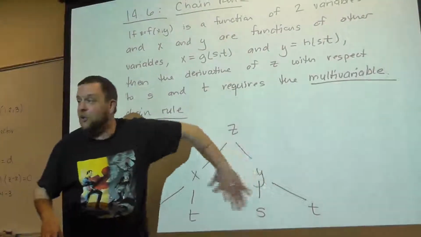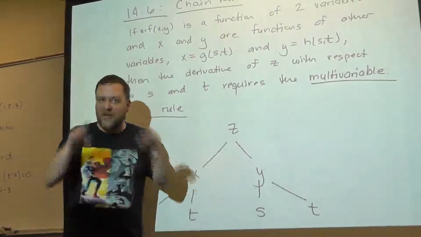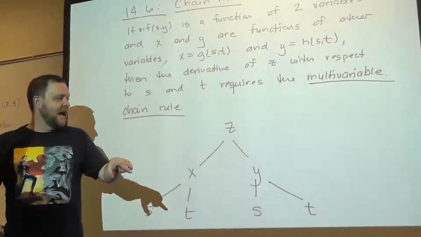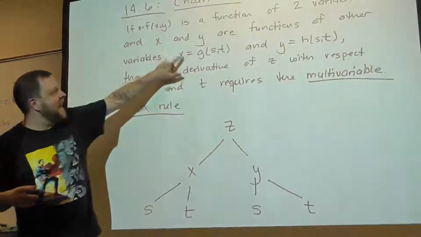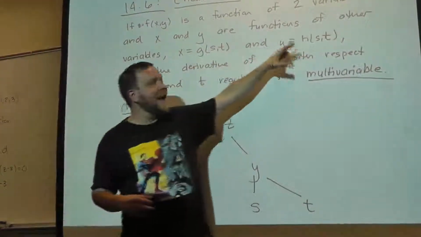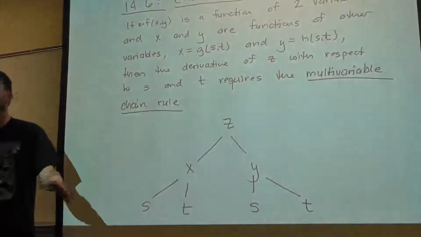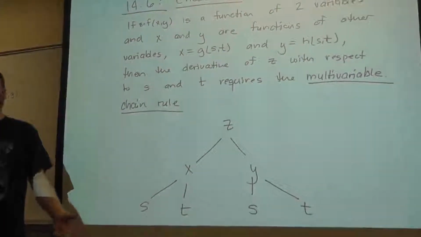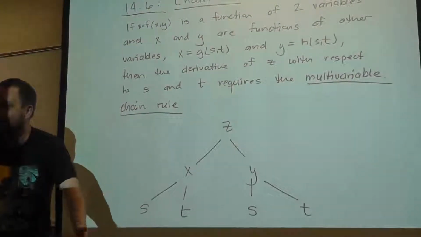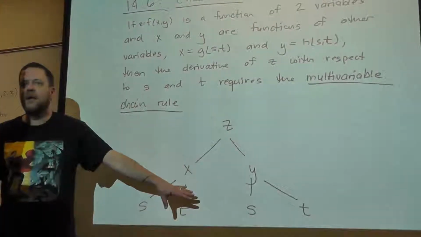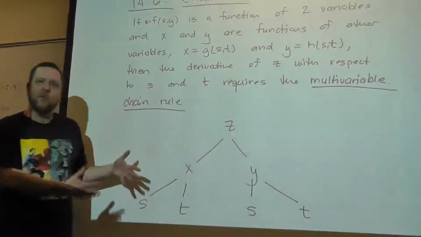And it'll depend on 2 or 3 variables. So it's essential to draw that little branch of dependency. Z depends on x and y. And then individually, like in this case, x is a function of s and t, y is a function of s and t, so you can draw a couple of more branches coming off of them. And then heaven forbid, if s and t were functions of things, it would keep going down and down and down. But as long as you can create this branch network, this is probably the most straightforward way of doing the multivariable chain rule.